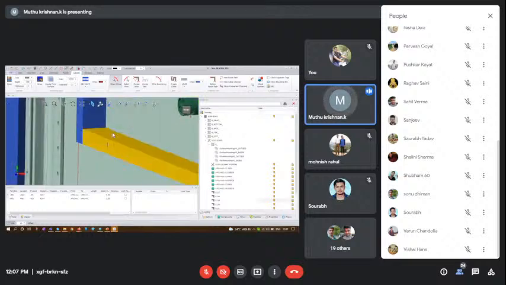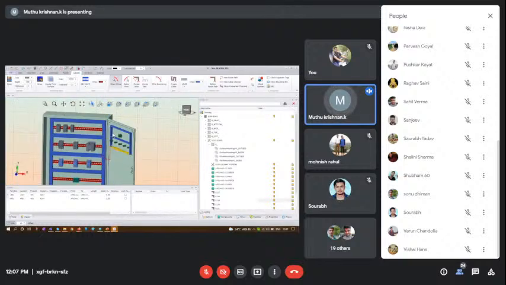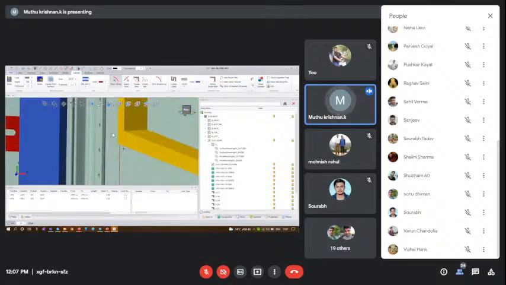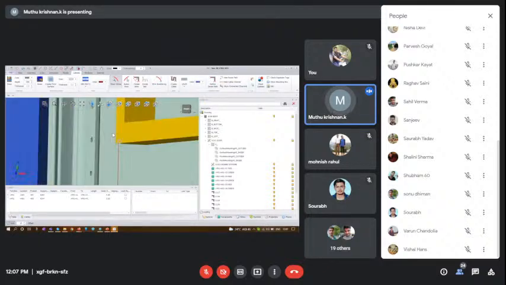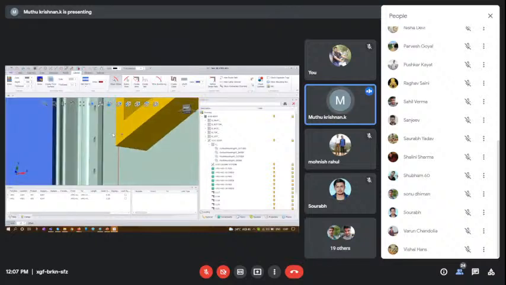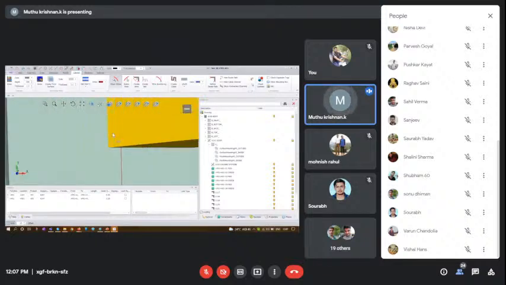Okay, then I can see whether all these channels are interconnected between each other. So we can see that it is not connected between these two. So what we need to do is to connect these two.